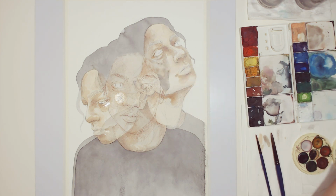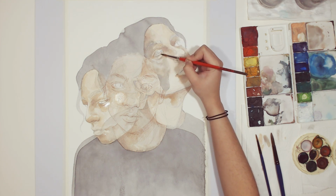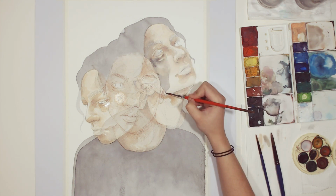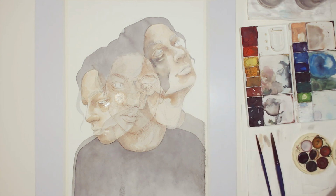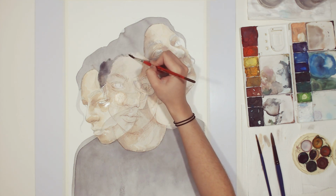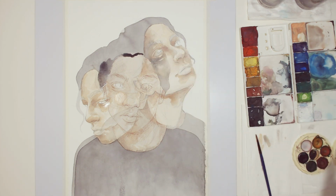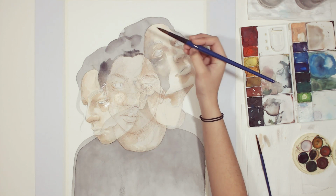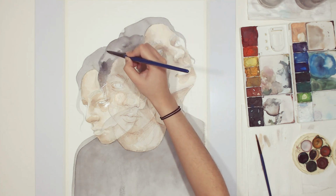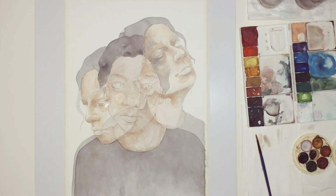And once I was happy with the pencils, I started layering watercolors, making sure that each layer actually dried before another layer. So each layer contained either a wash with some slight shadings here and there. This also allowed me to build up the colors and the shading very slowly, but also very surely. That made sure that nothing was too overpowering, nothing was too dark, and it also maintained the transparency of the watercolors with each layer.